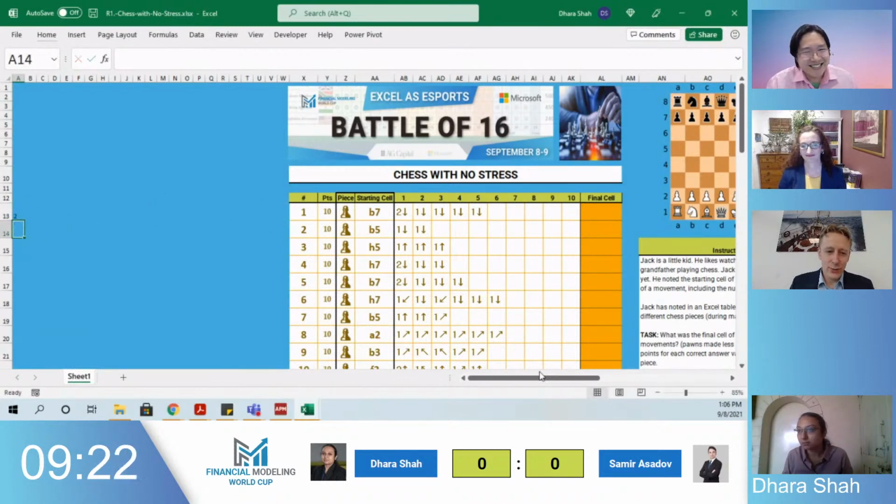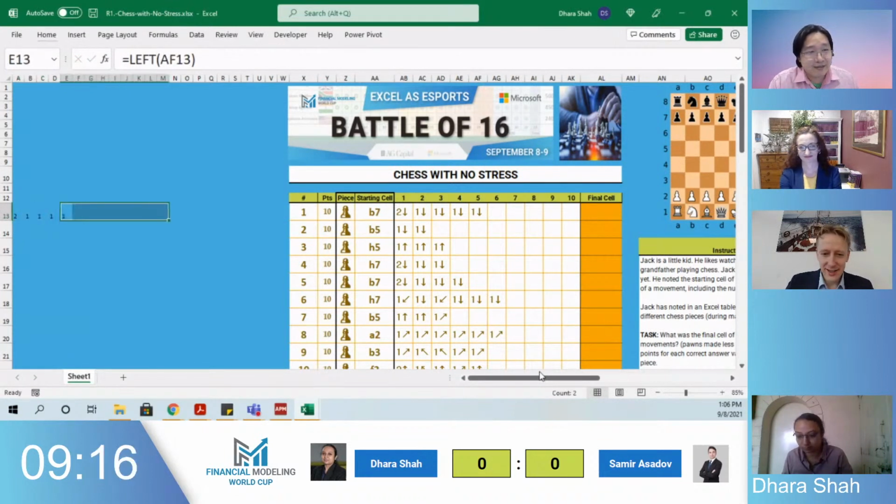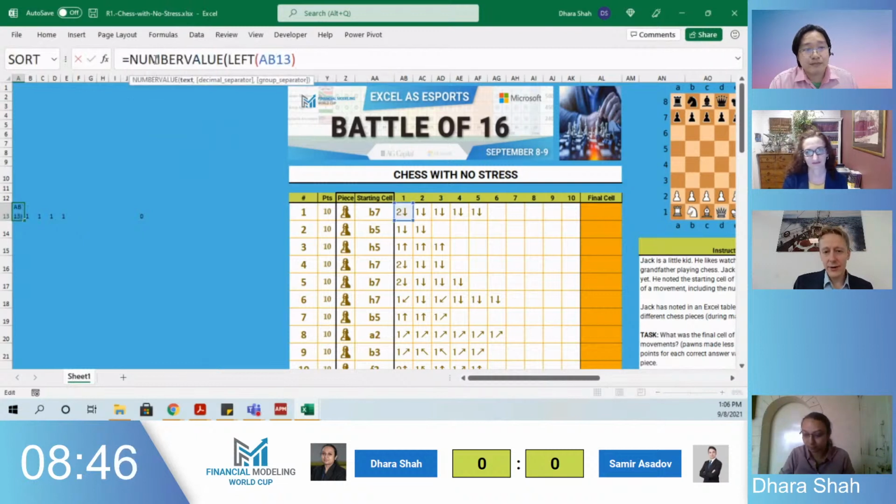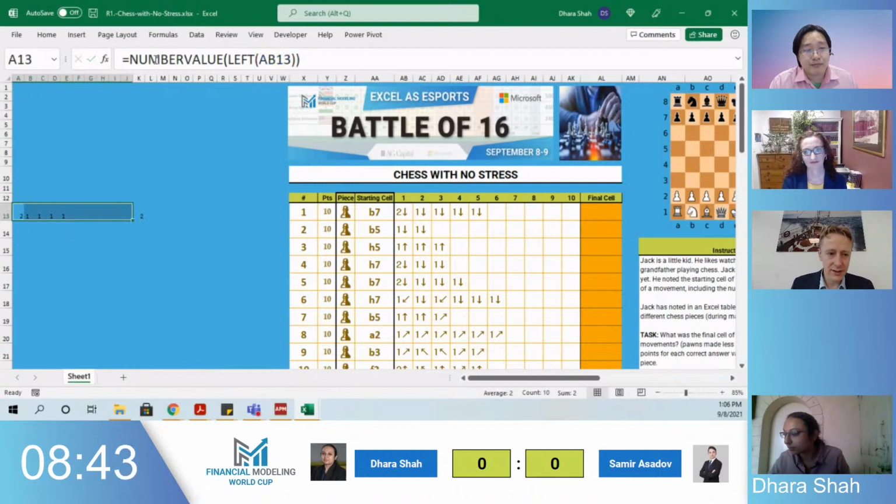Yeah, this actually was, when I was triple testing the cases before the game, I understood that it's going to be a little bit too much for the players to copy them out, copy them back in. It's just a waste of time. So, yeah. And here is a little hint that they need to understand. They basically need to somehow split these directions into the number of moves and the direction of move. And after this is done, they also have to somehow split the letters from the numbers.